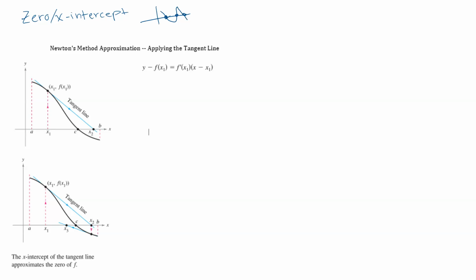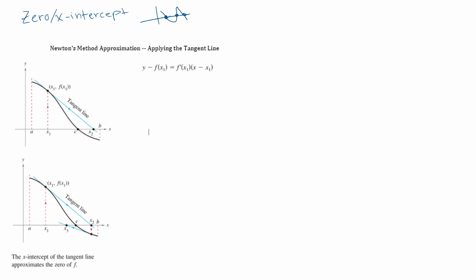It's a zero. So if our polynomial is not pretty and we can't just figure it out by reading it off the graph, we do have a technique called Newton's method to approximate the zero. And it's really just an application of our tangent line equation, which I've reproduced for us below. So we're going to play with the tangent line equation, and we're trying to find a zero or an x-intercept.